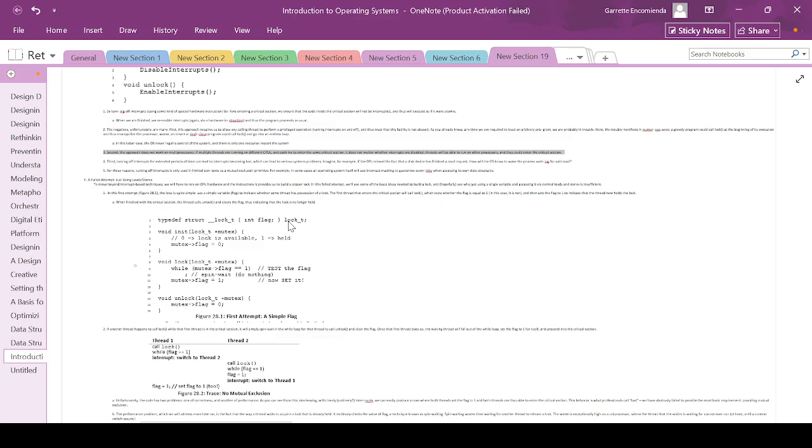Basically, since that data is in memory somewhere, if you have multiprocessors, multiple processors would access that data. So this only works on single processors.